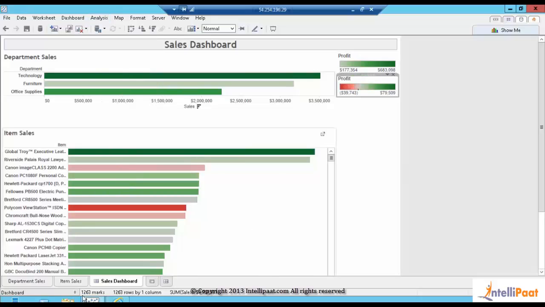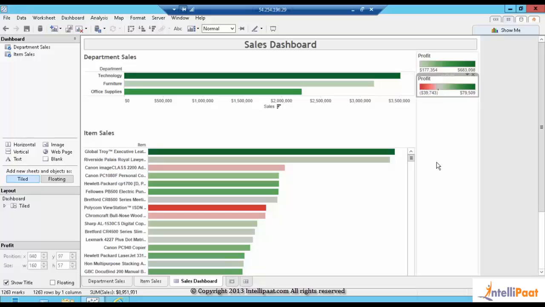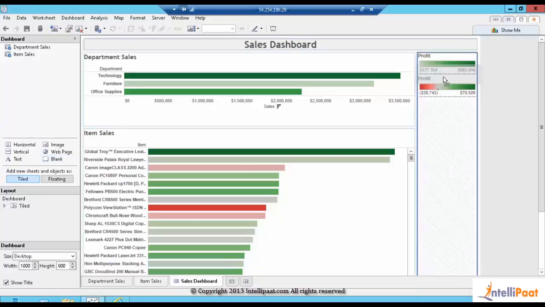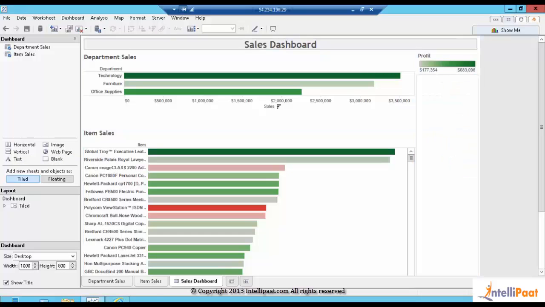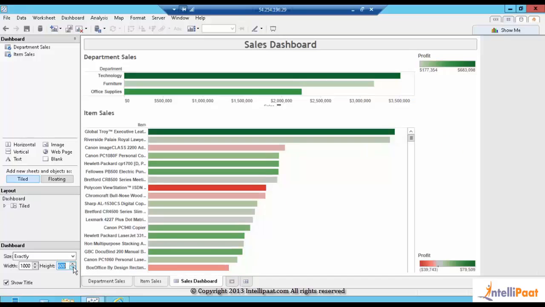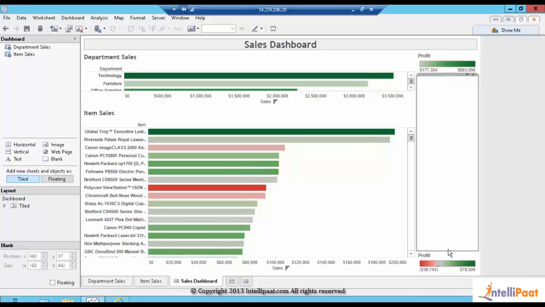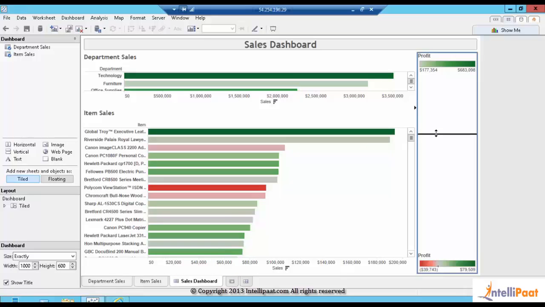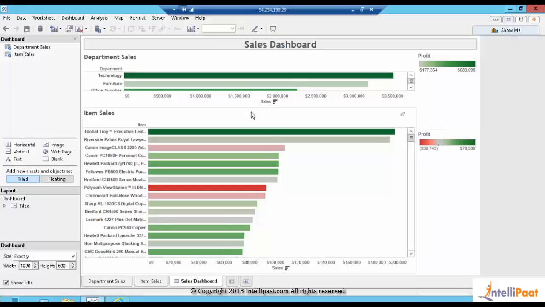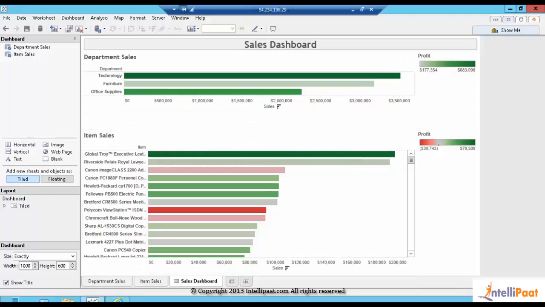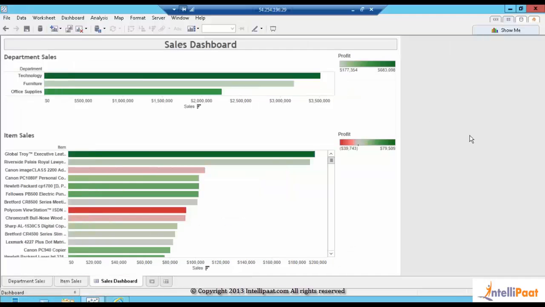And if I want it to come right next to this view over here, I can just pull the blank and put it here. Yep. So we have our dashboard, a very simple dashboard here.